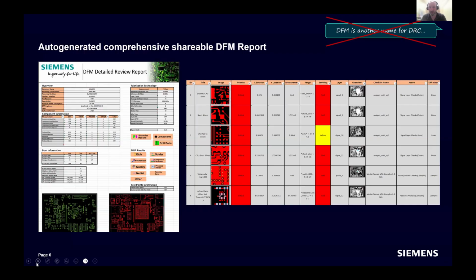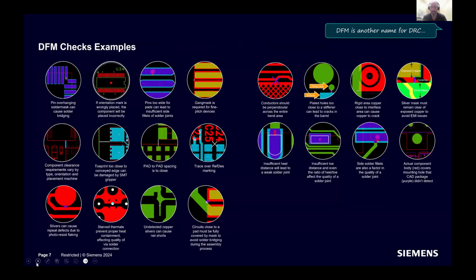These are some of the DFM checks that we have in the application. Okay, we're going to go into this, but I just wanted to throw it out there. This covers both fabrication and assembly. In the demo today, we'll focus a little bit more on fabrication, but there's also a lot of assembly checks there. And really, we're trying to validate that we don't have issues around spacing and some of the stuff. And I'll go into the details in a couple more slides for you to understand, but it really goes along with a lot of the things that Amit was speaking about, such as the drill to copper spacing. It goes into component to component spacing and stuff like that.